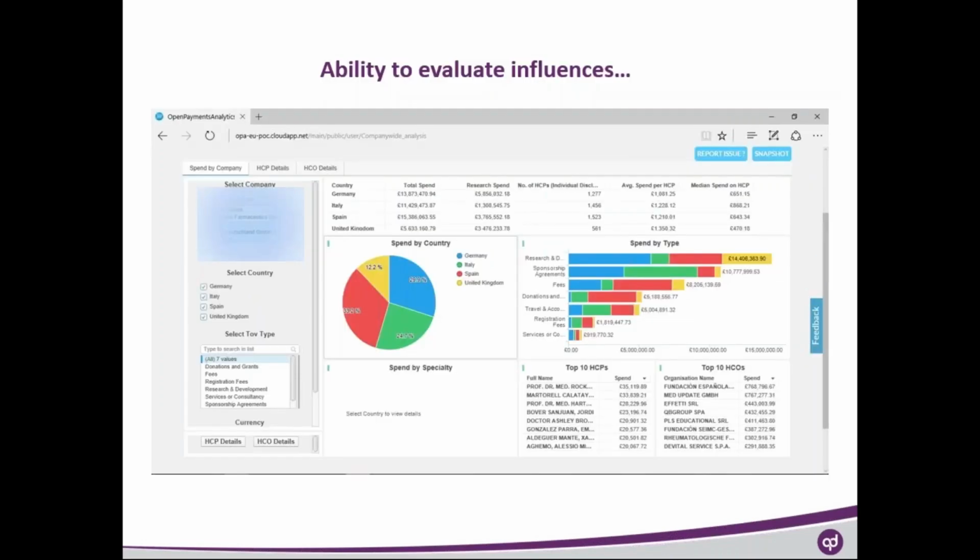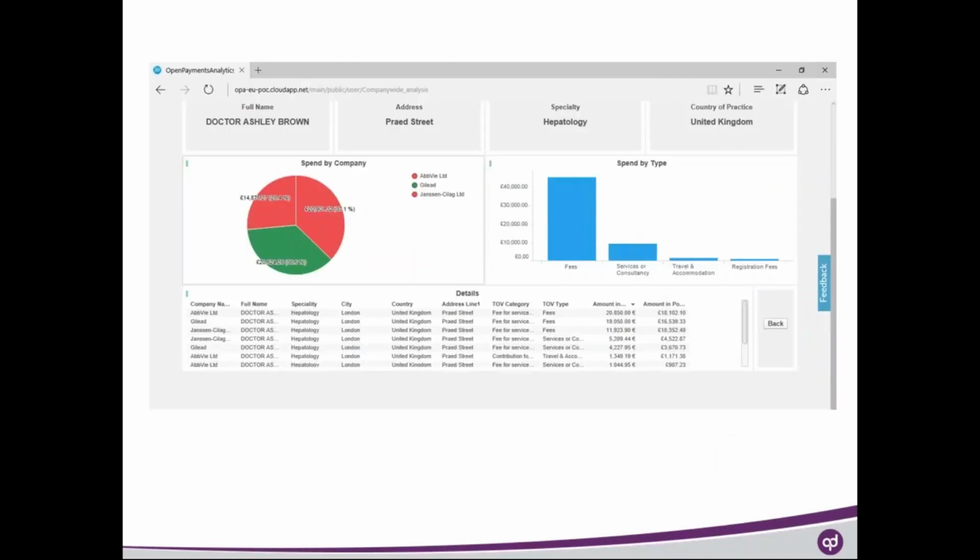And I'll call it out that I'm looking at Dr. Ashley Brown, who was one of the top 10 HCPs for this manufacturer, top 10 in UK because I selected UK in this case, just for the sake of presenting an example. And I picked Dr. Ashley Brown, and I'm looking to understand what is the level of relationship Dr. Ashley Brown has with the industry. So when I apply that paradigm, I see that within UK, 3 manufacturers had spent monies on transferred value to Dr. Ashley Brown in terms of payments.